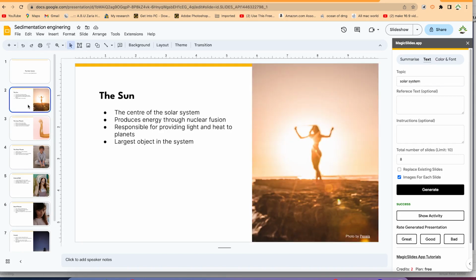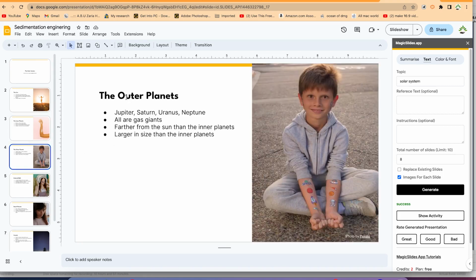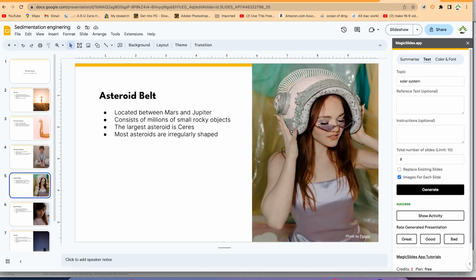You can see the first one talks about the solar system, the center of the solar system, the sun, and I think the image is not too relevant, and it's telling you that you got this image from Pexels, which is copyright free. You can use it anywhere of your choice. Okay, so you can go ahead and check over here the inner planet. I think this is irrelevant. You can go here and see the outer planet, which is this irrelevant image, but the bulletin and all that looks professional. The arrangement of all that, it looks perfect.